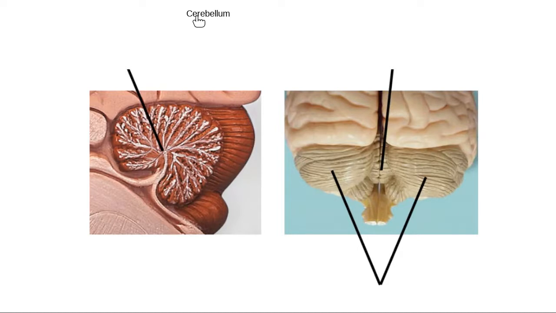When we talk about the cerebellum, it has a lot of the same features as the cerebrum. So what I mean by that is each of these halves of the cerebrum we called a hemisphere. Well, each of these halves of the cerebellum we also call a hemisphere. So when we're labeling these, we call these the cerebellar hemispheres. They're not part of the cerebrum. The cerebellar hemispheres, the two halves, left and right, what connects them together is a new term for us. The structure that connects them is something called the vermis.